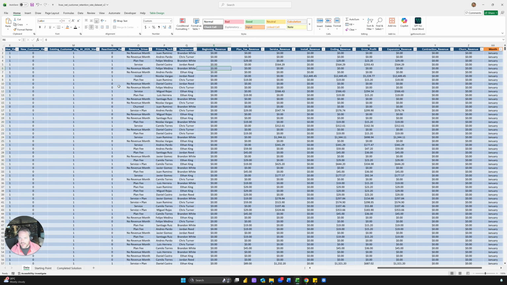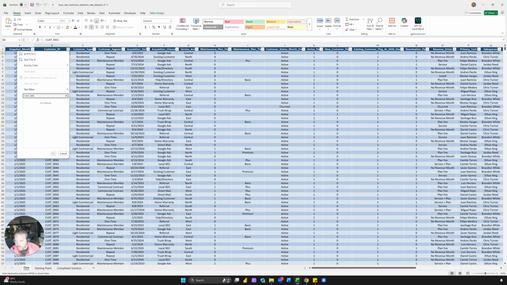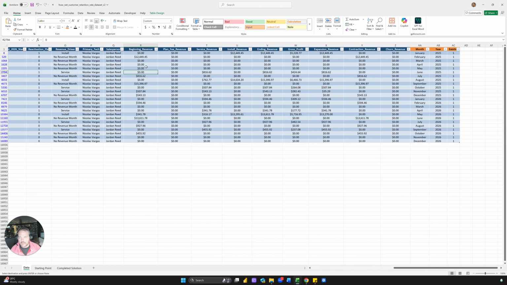But I also understand it could be hard to get this data. The hardest part of all of this is getting this data. And the way it works is, let me just pick a customer here. I think what I did earlier, 14 was good. And so you can see that this is in sequential order, but you can see that beginning revenue was nothing because they just started. And then they did an installation. And so that was the ending revenue, which is also the beginning revenue here. But they did nothing this month. So there was a contraction. And then they did nothing, nothing, nothing. But then here they did another project.